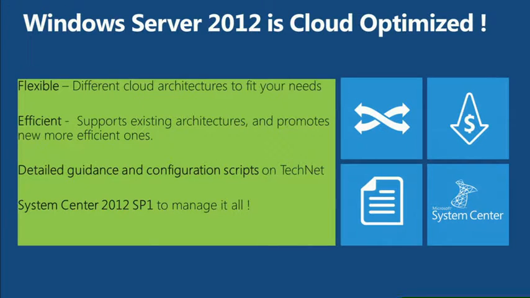So, in summary, we've made Windows Server 2012 very much cloud optimized, lots of focus from the beginning. There are different cloud architectures that will fit different needs. There is no one size fits all. So I hope I was able to show you the different options, the different trade-offs you need to think of. I hope I was able to show you some of how to choose between them.